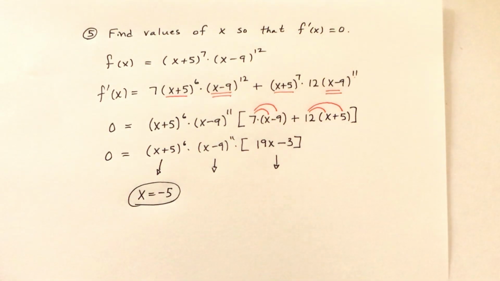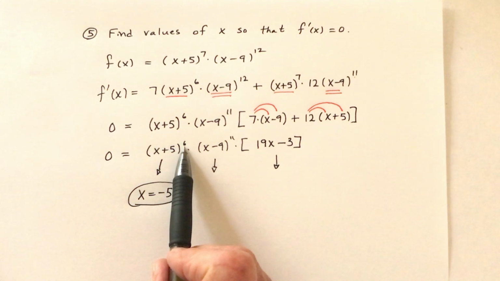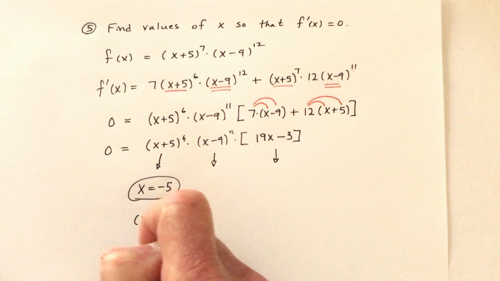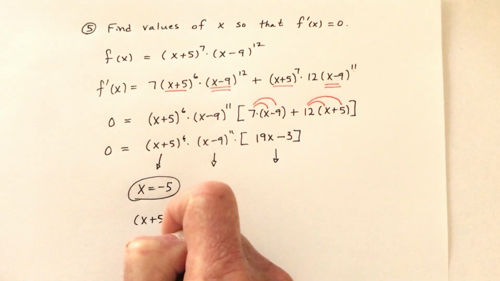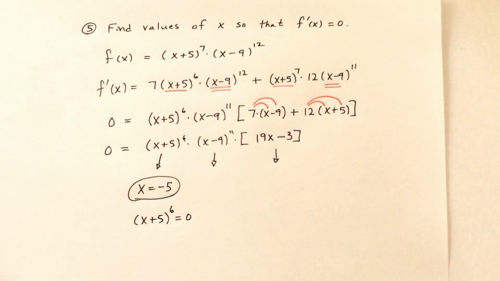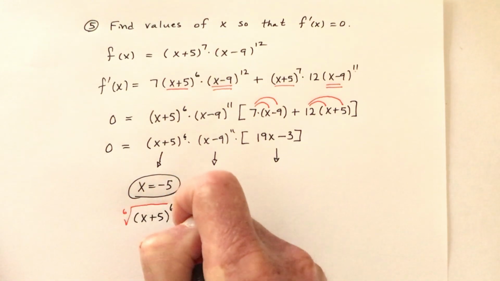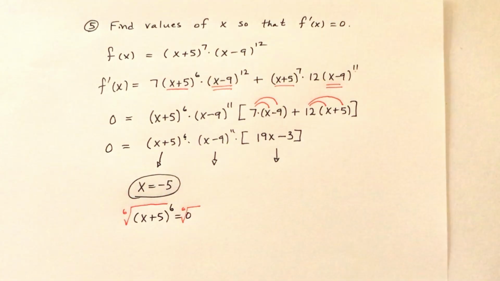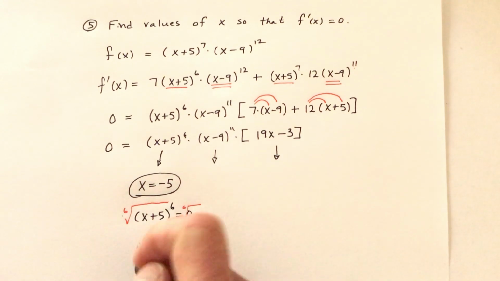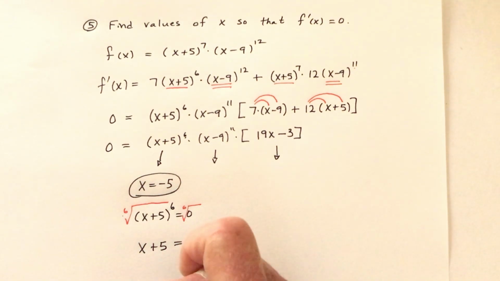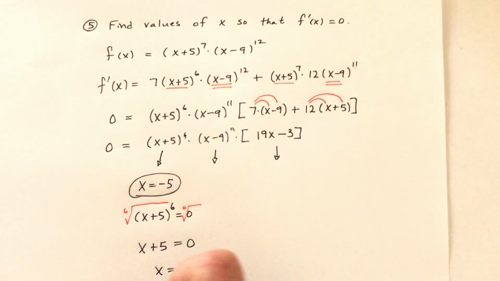Right now there's probably somebody saying, hey, what about this 6th power? You can't just ignore that. Okay, if I show all of my work, it goes like this. Take x minus 5 to the 6th, and we're setting it equal to 0. Then take the 6th root of both sides, and the 6th root and the 6th power will cancel each other out. And the 6th root of 0 is 0, and so I get the same thing. x equals a negative 5.